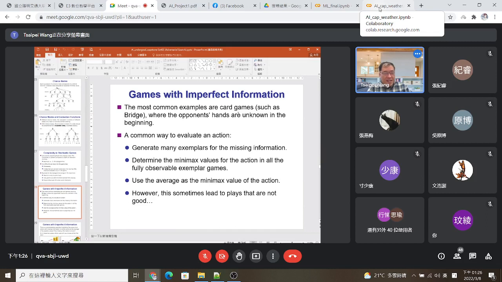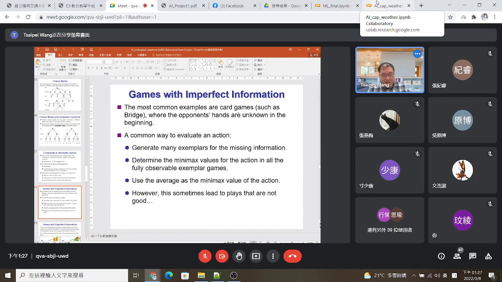An example is to generate many exemplars for the missing information. That means you just make guesses, and you guess many times, and then you play from there, more or less like you actually know the information.